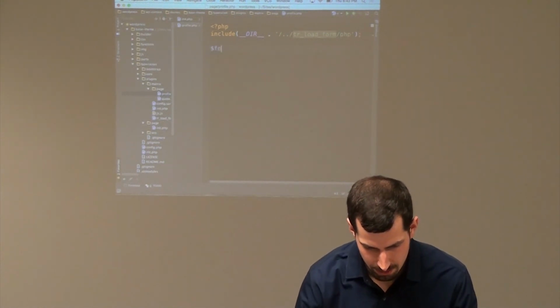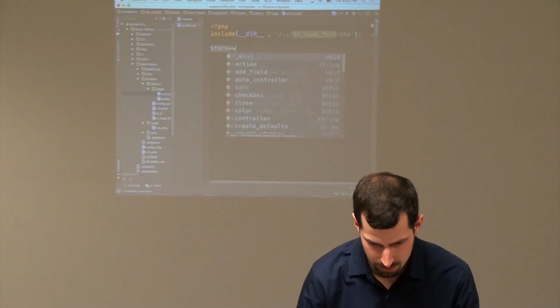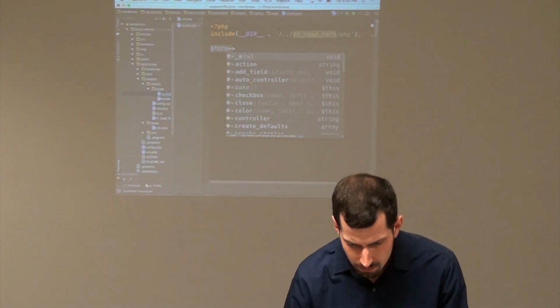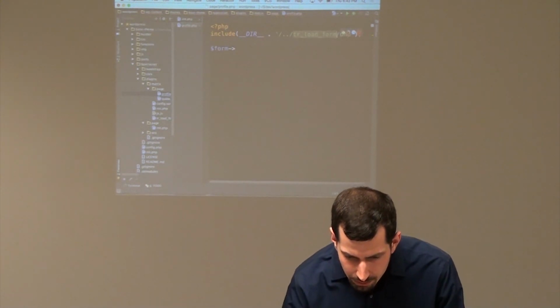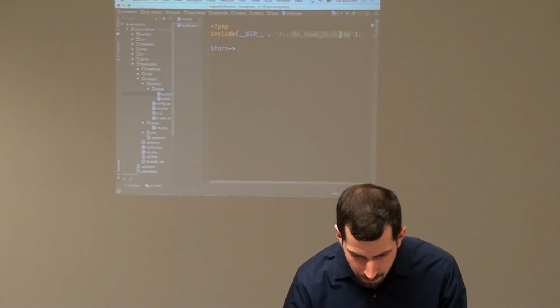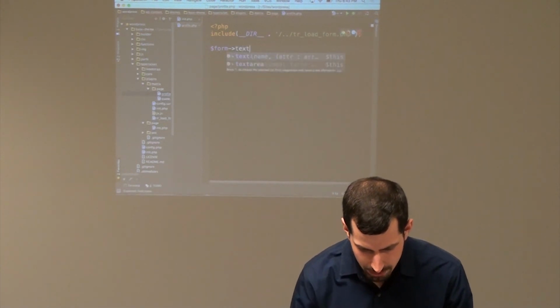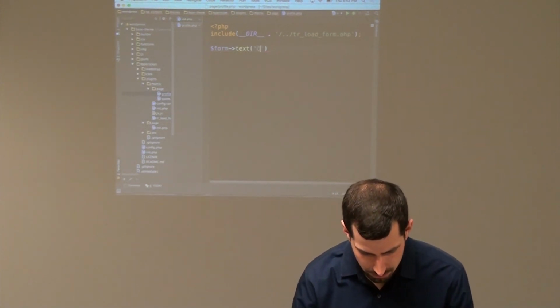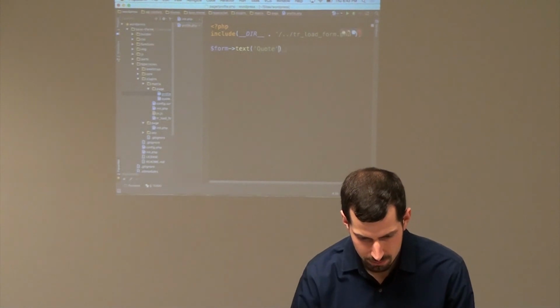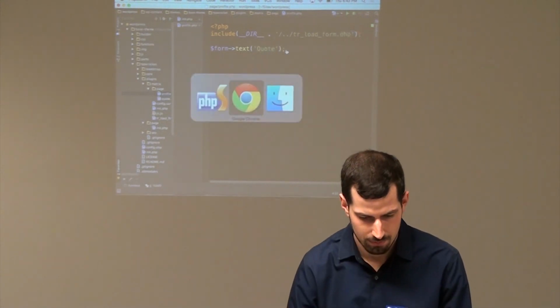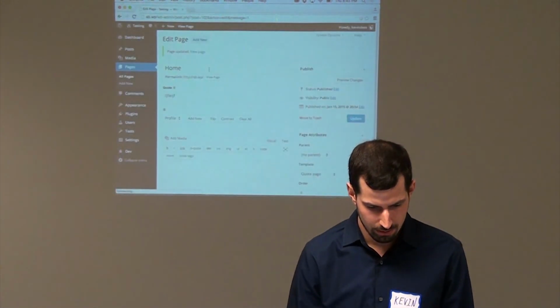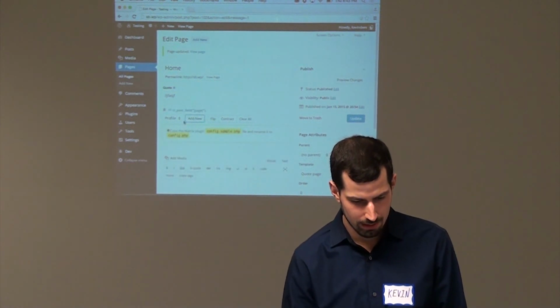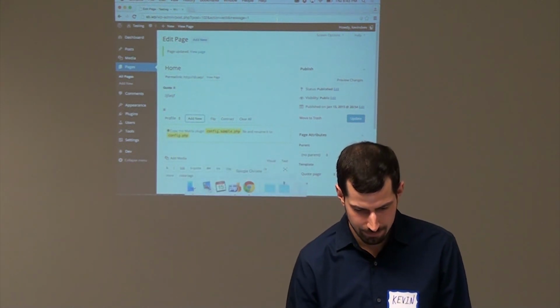And then inside of here, I'm just going to grab a form object. You have a slash instead of a dot. Thank you. Form, and I'm going to create one called text. I'm going to call this quote. Go back to the browser, reload. I can now hit add. It tells me I need a config file.